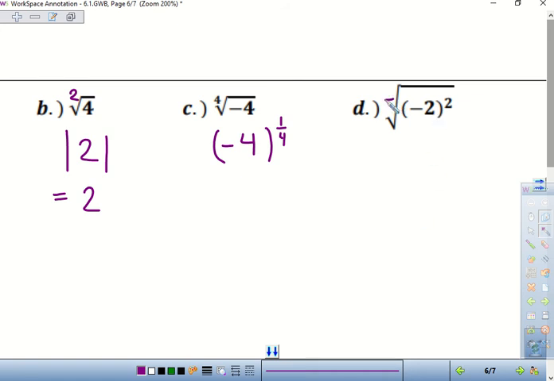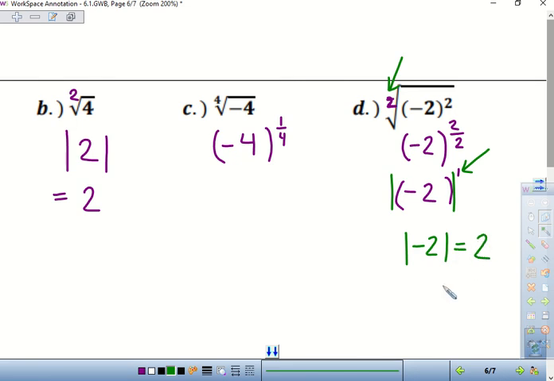And then this one here, we have an even index, okay? So this could be rewritten as negative 2 to the power of 2 over 2. What is that going to simplify to be? Negative 2 to the 1, right? Which would be what if we had done it just right now? But that's not the correct answer because we should put what around these? The absolute value, because we started with an even index, we ended with an odd power. That's where you have to put the absolute value around our results, okay? So that's where you have to be a little bit more careful of it.